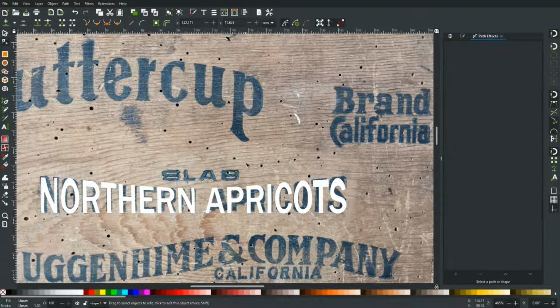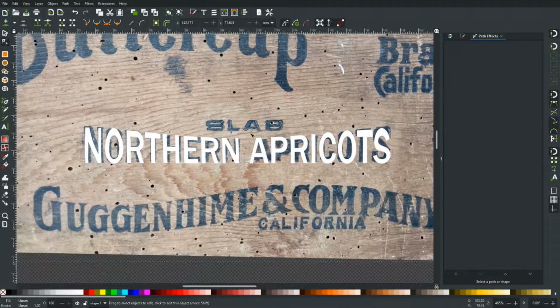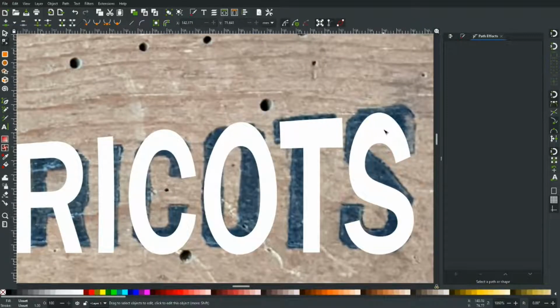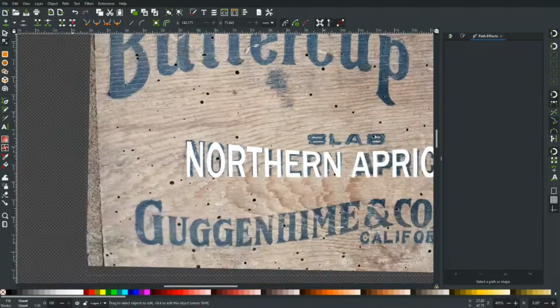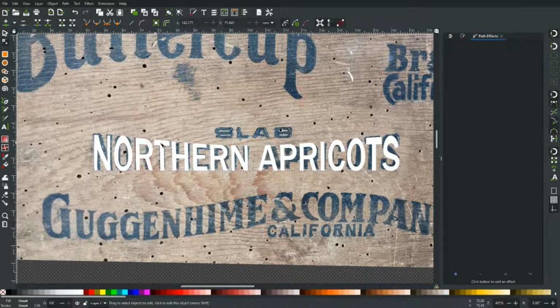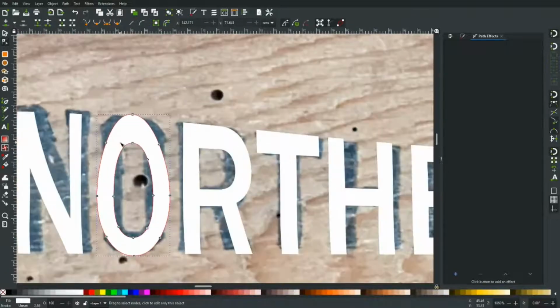And already, without too much effort, that's a pretty good match. There's the odd section, like the S. The S is pretty well deformed, and this O is looking pretty bad. But what we can do now is go path, object to path again, back onto nodes, and the new edits you've made are now paths. So now it's down to you really how much time you want to spend making that look correct.